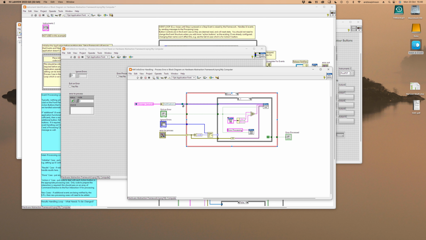So we've got the notification queue in because I need to put a message on it, and we're also passing in a potential array of errors that we should ignore if we don't want to process them.